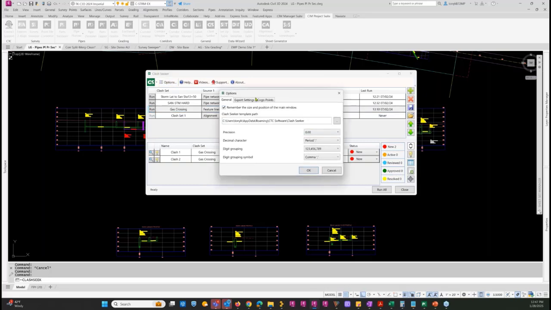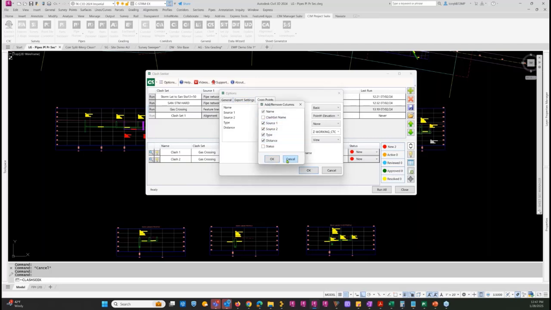In our options is where we set how we want those points to look when they come in. We have some other settings here, what we want to get at, and the same with how we export this stuff. So we can pick and choose from these. We can rename these too if we want to. That doesn't have to say that. You have some control there.